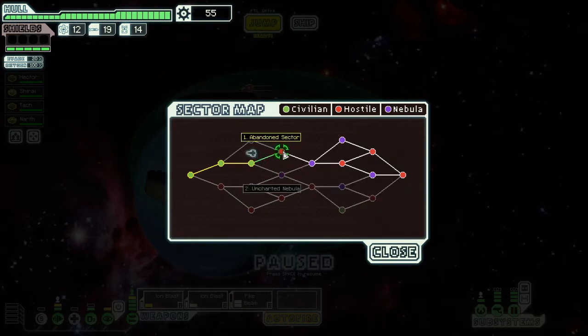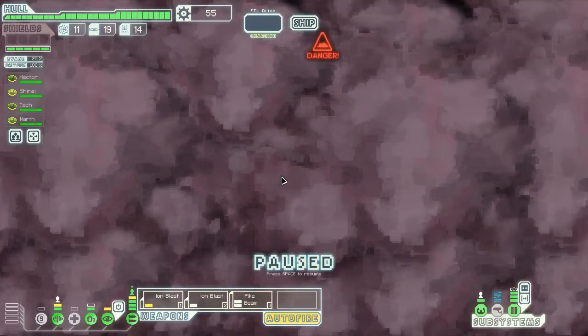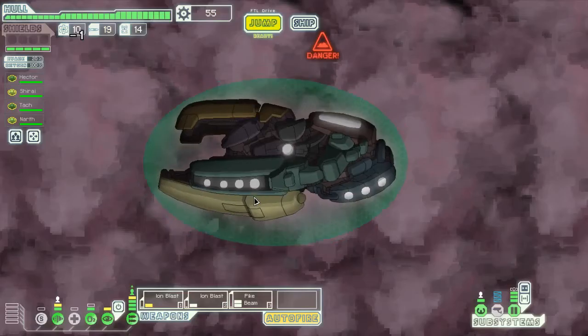We'll go to the abandoned sector. I hate... Well, either way, we're going to have to go through a nebula. So let's go through it now, I guess. You've entered a nebula-rich sector. You may put a few light years on the fleet, but that's only useful if you make it out the other side. Very true.